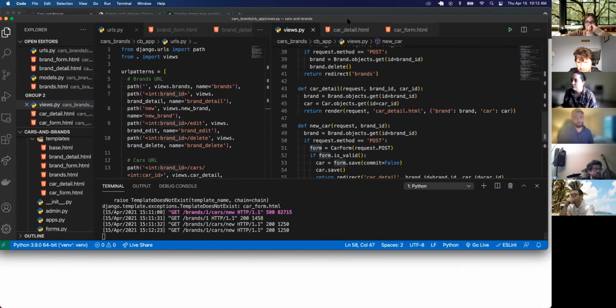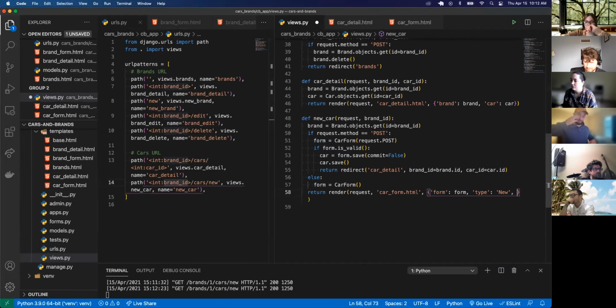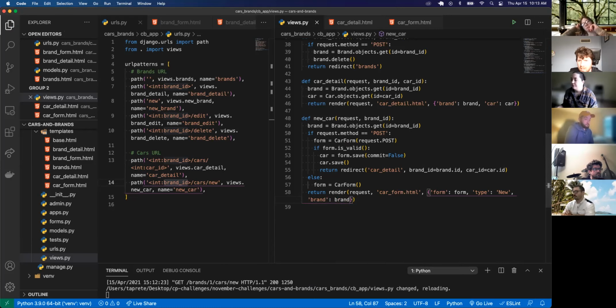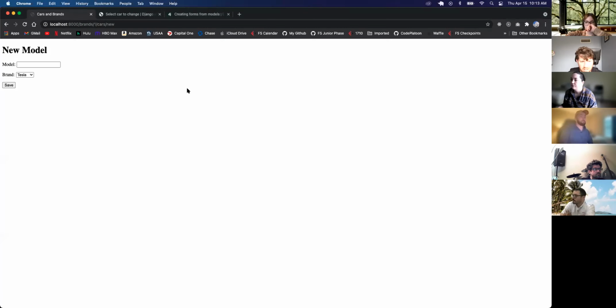So here, in addition to form, or I would say model, or no, brand, I'll add the brand down here as well. So when I go to car form, it says new brand.name. Let's look over here and I refresh that, new Tesla model, but here it's not.